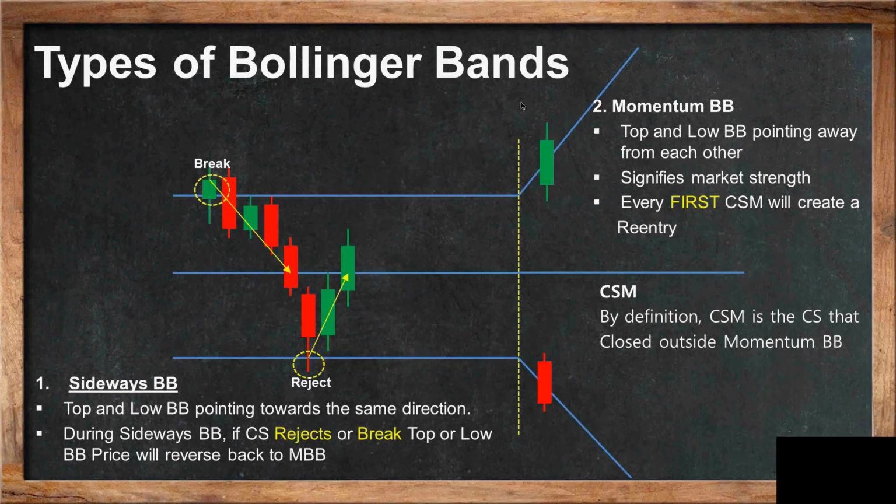So over here at the top BB, you have a buy candle. So a buy candle, as we go back again from earlier, when we talk about candlestick formation, the candle opens at the bottom and closes at the top. So the close part of the candle is outside of the Bollinger Band. Okay, so there you go. So even here at the bottom, we have a sell candle that opens at the top and closes at the bottom. So the close part is outside of the Bollinger Band.